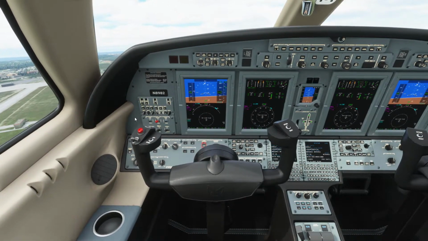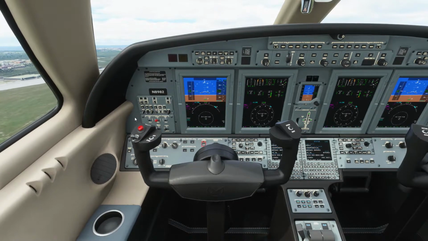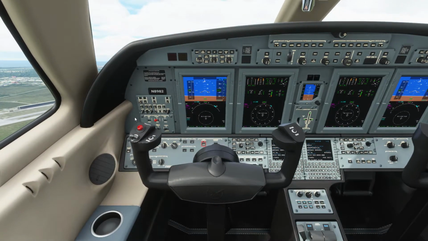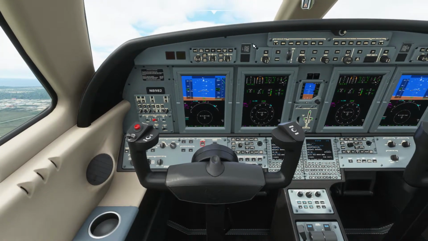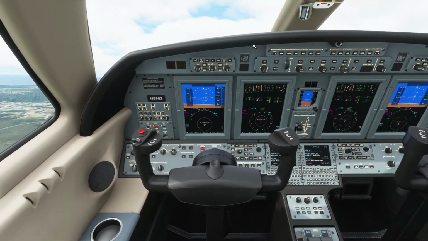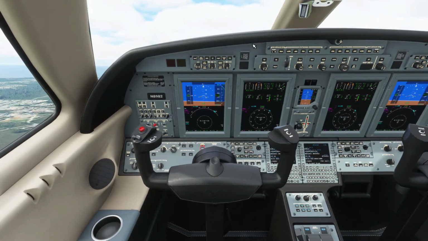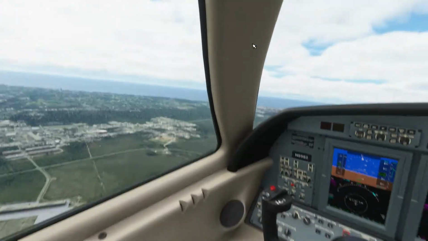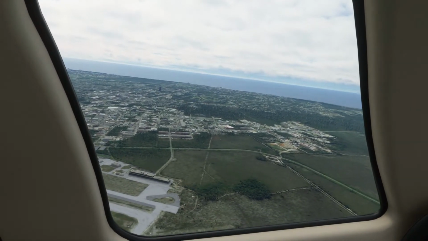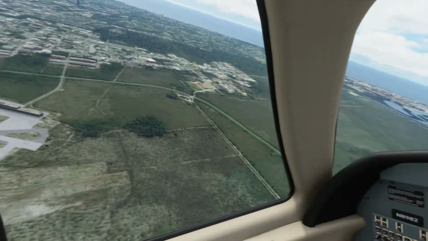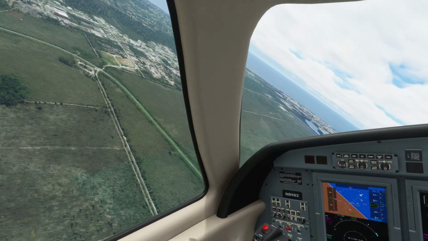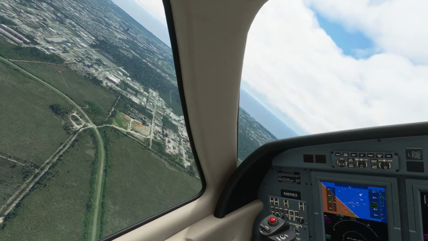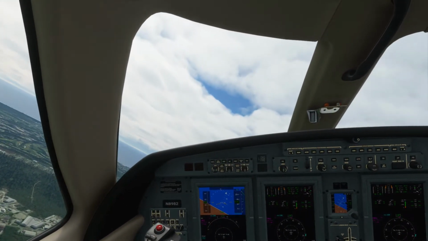Actually, I don't know if my gear went up. Alright. Now I've raised them. So let's just do a left turn. I like to look out the window when I turn left, or whichever direction I'm turning. So we're not doing any proper flying just now.